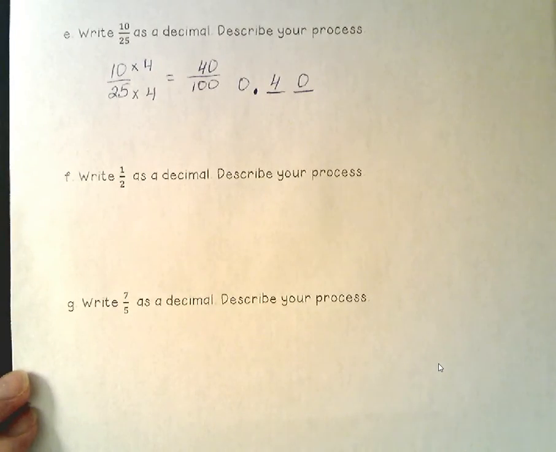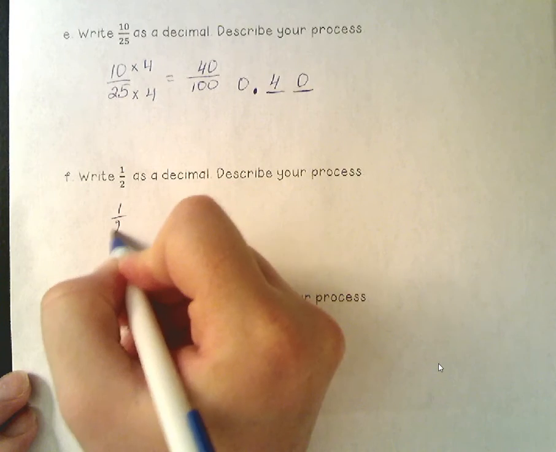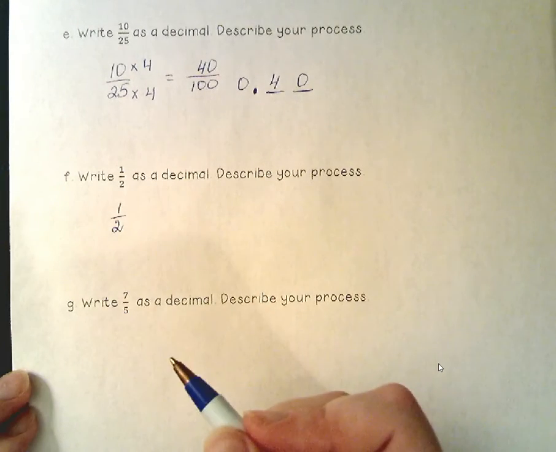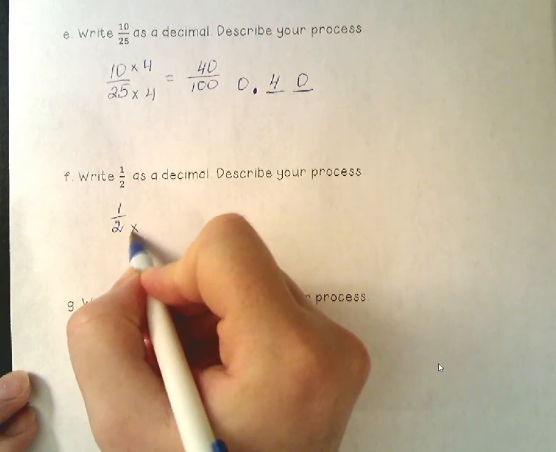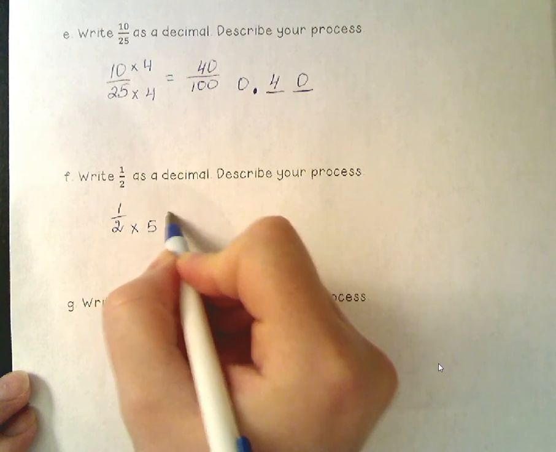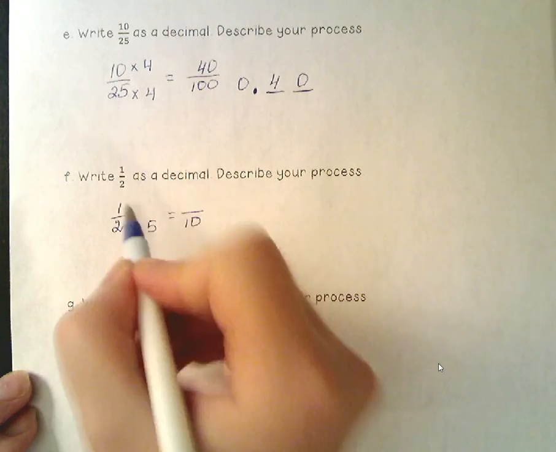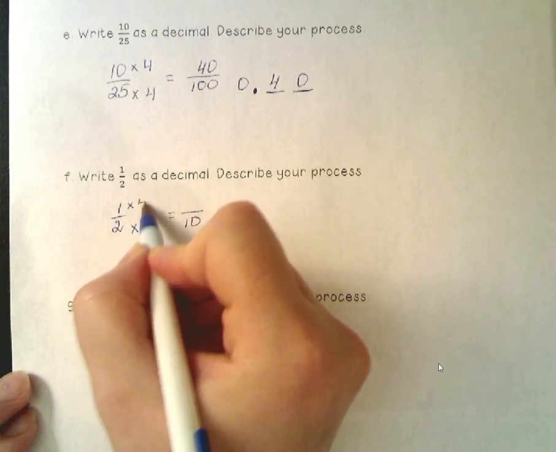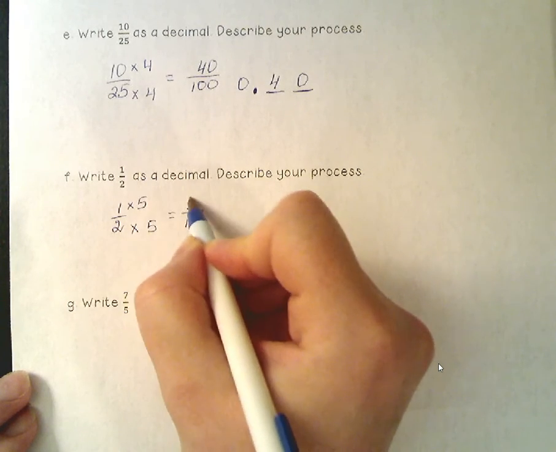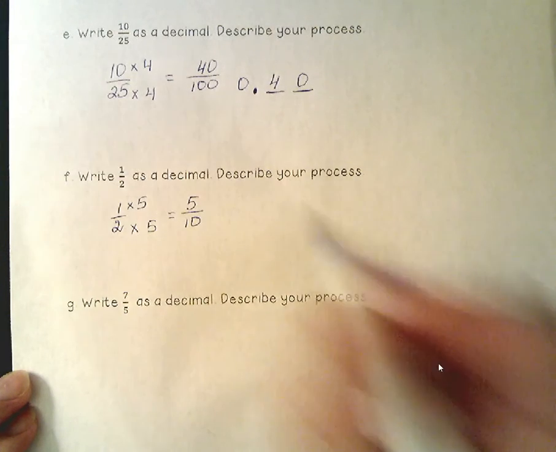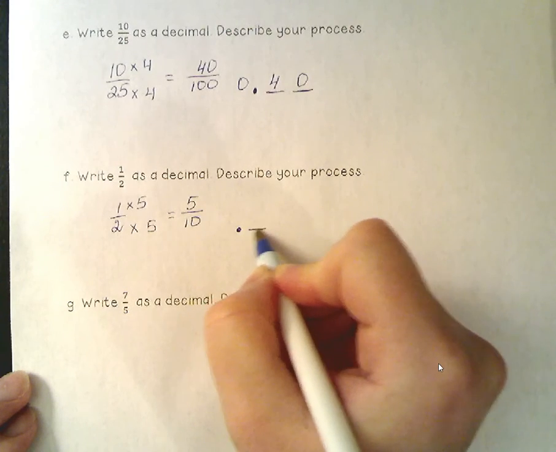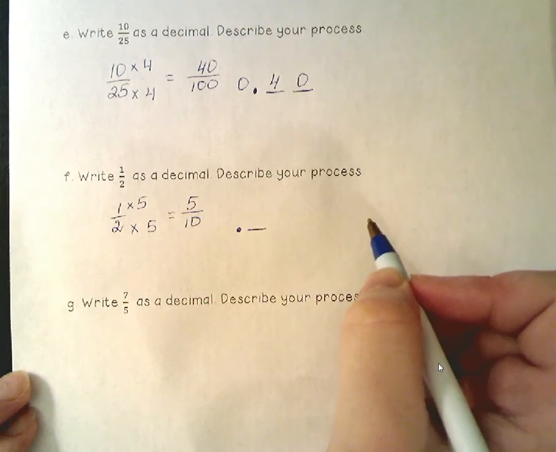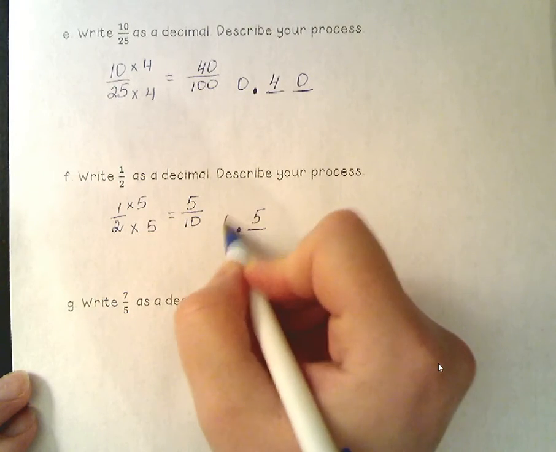Okay? Let's take a look at 1/2. We need to write it as a decimal. 2 is not a place value in decimals, but 10 is, so I can turn 2 into 10. I multiply 2 by 5 to make it 10. And since I multiplied 2 by 5, I also need to multiply 1 by 5. 1 times 5 is 5. I get 5 tenths. Okay, now I need to put a decimal point, and tenths is in the first place after the decimal, right here. So that's where I put my 5, and I have 0 whole numbers.